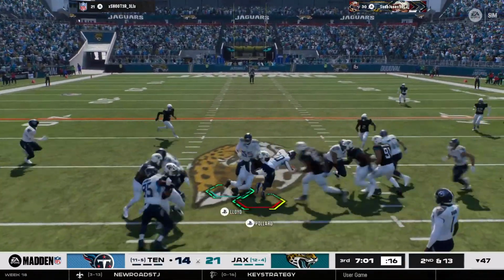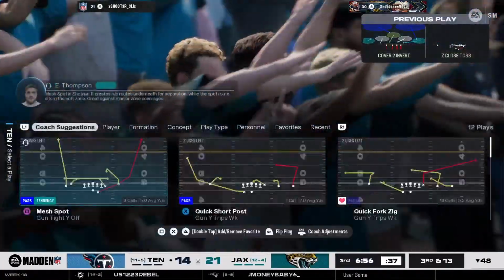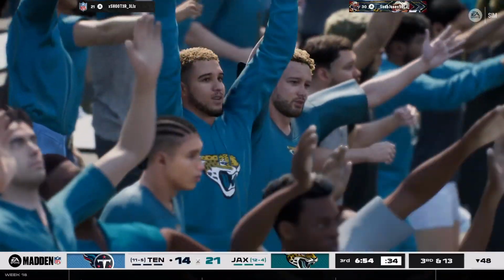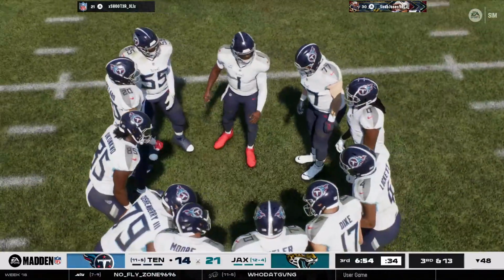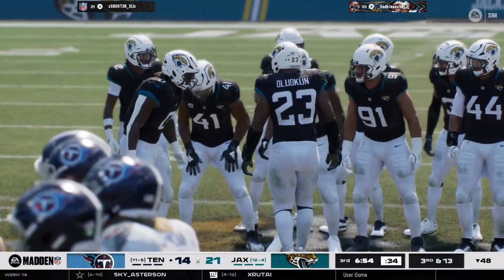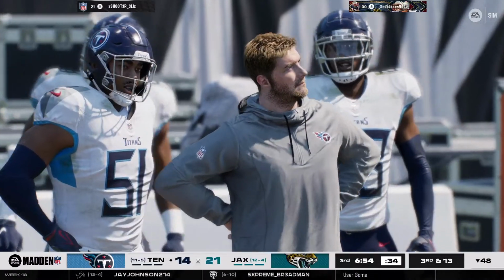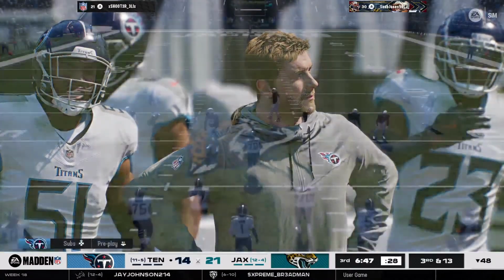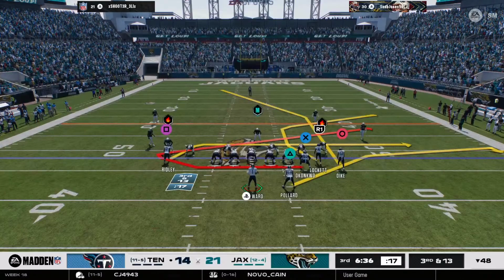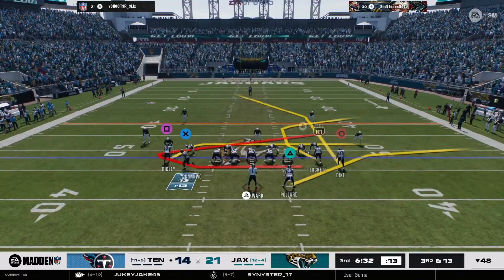They toss it down to Pollard. And again, the run defense stopped this time. He maybe gets back to the line of scrimmage, but no more. Call it no gain there, and now they're looking at a 3rd and 13. Not an easy spot here. They'll be in search of 13 yards to try to pick up the first. And they'll bring the big tight end across the formation left.